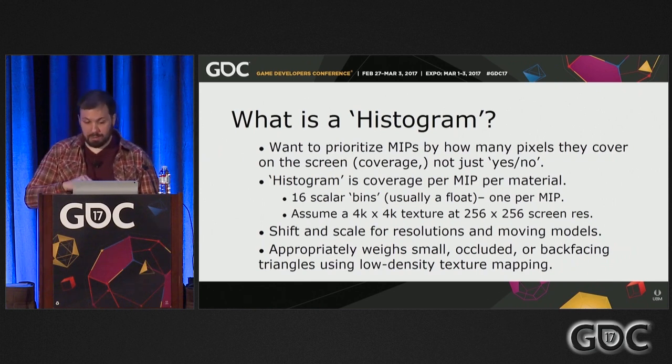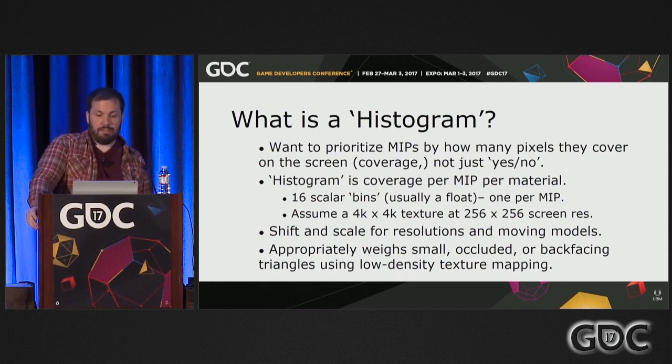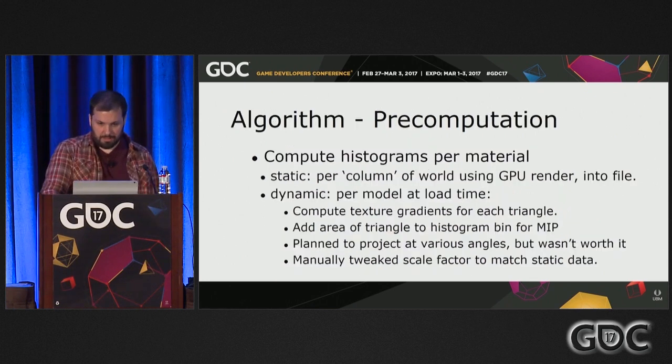Another problem this solves, related to not being able to trust your models, is, for example, if the artists use fewer texels on an unimportant part of a model, like the bottom of a character's shoe, we don't want an automated algorithm to decide, hey, we need the finest MIP level available because this portion is using the highest MIP level, even though really it's just unimportant. So having coverage gives you the ability to make smarter decisions.